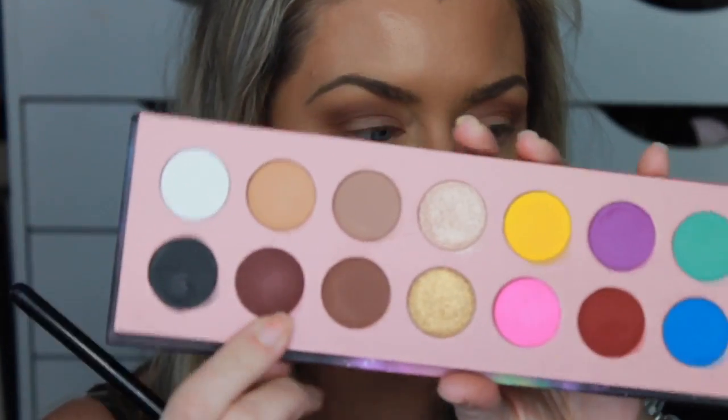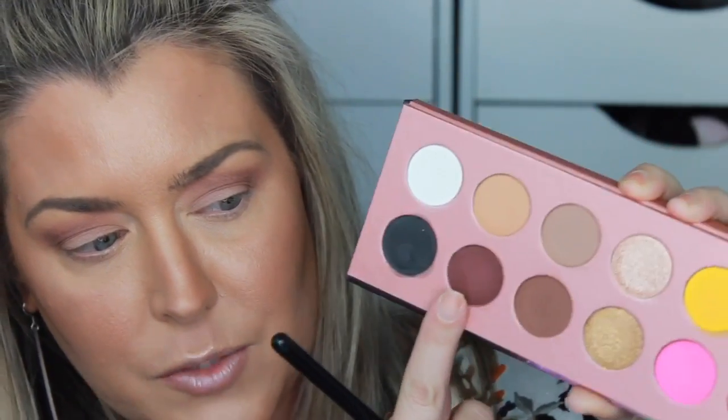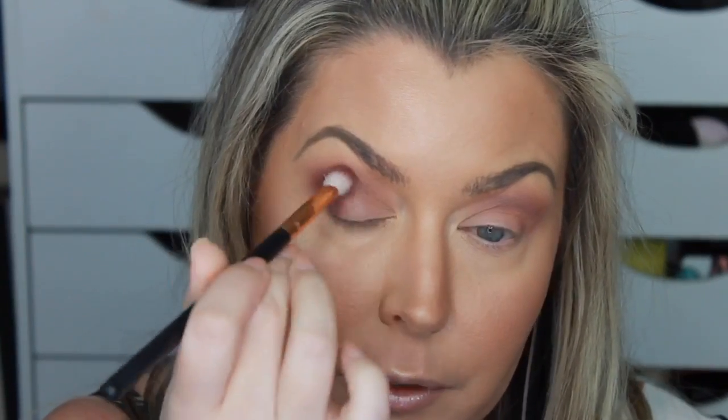So now I'm going to go in because, man, this shade is speaking to me. I think this is really, really pretty. And I love those warm berry shades, especially out through here. But there is something, I gotta try this one. I don't know if it's showing up as well on the camera, but it's a deep chocolatey plum color. I'm going to pack a little bit of that on the outer corners, like so. Ooh, yes, I really like that. Really, really like that.